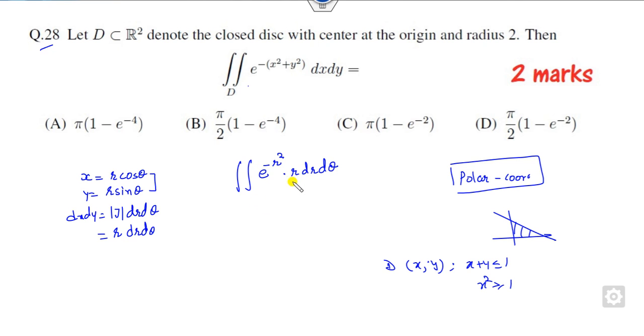Now how you can integrate? Since the center is origin and radius is 2, you can take radius 2 and angle 0 to 2π over the closed disc. You can integrate firstly with respect to r or firstly with respect to theta, there's no problem because limits are constant. If you integrate with respect to theta first, it's constant so it's outside.